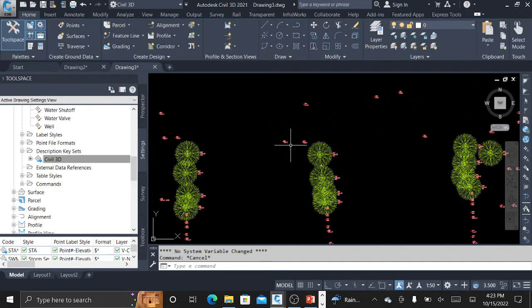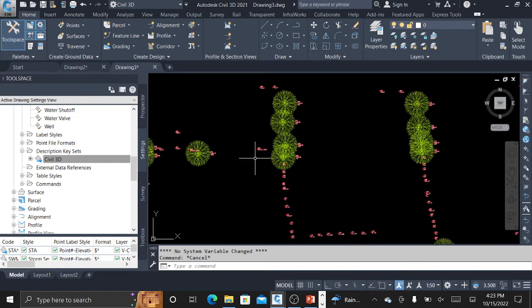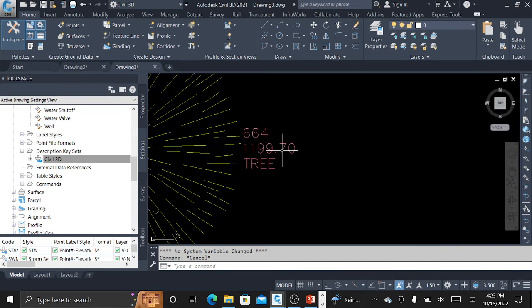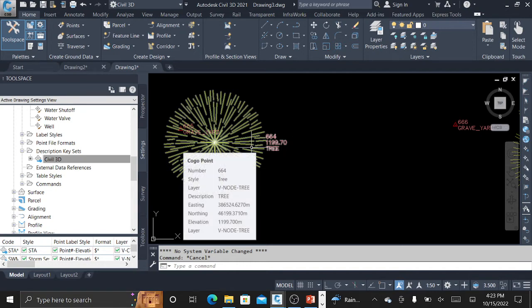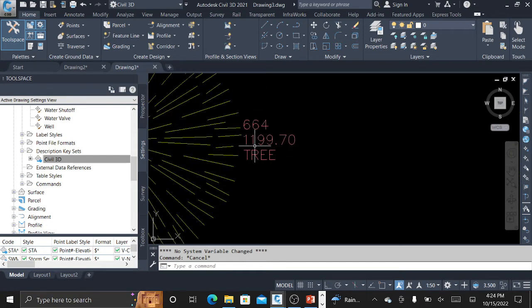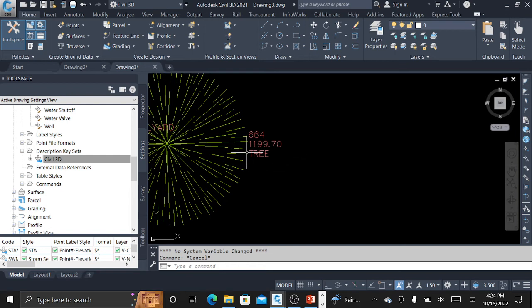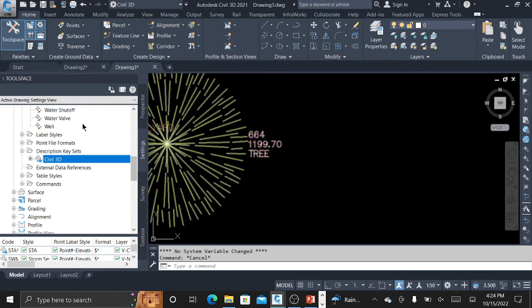For example, by default, the style that is already there shows that every time a person types in tree or TR, that code in terms of description automatically changes to a certain point style, right? Whatever has TR or tree, because you can have multiple trees of the same nature, so you can have TR1, TR2, TR3. So everything that has TR will be displayed. It's like commanding automatically. Everything that has TR, once you put it in, is going to be displayed differently. You get?